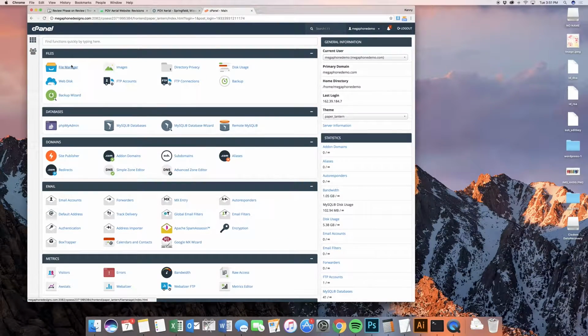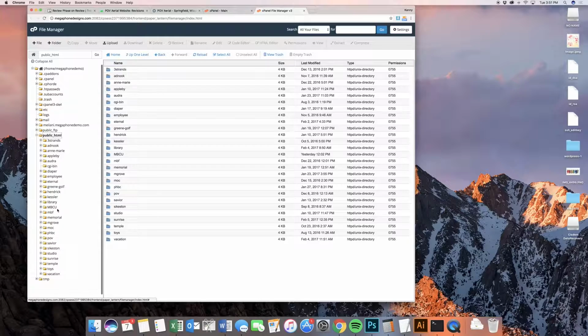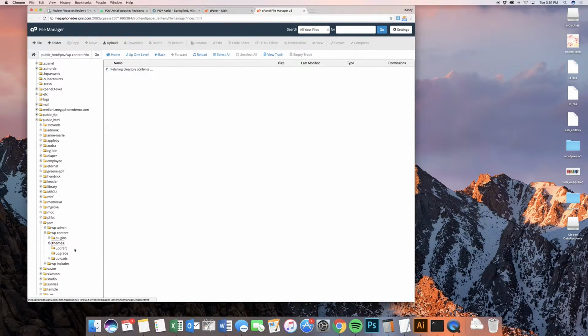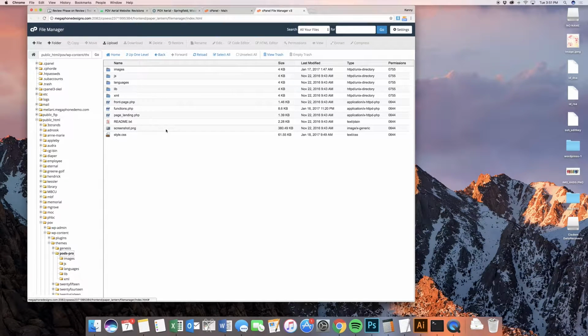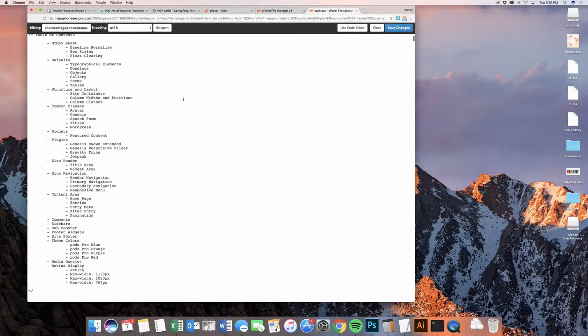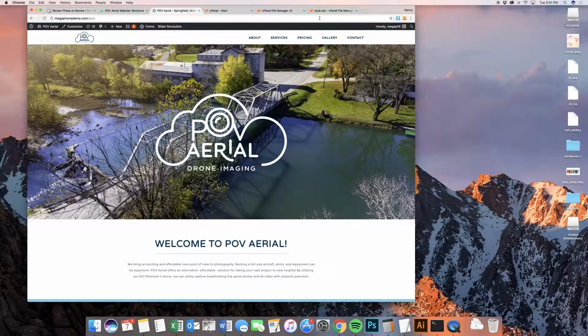You want to be logged in on cPanel. So you come in here, find where you need to be. We're on POV, so you're coming down in here, and you're wanting to get to that style.css that's inside the theme we're using, which is Pods Pro. We have all this here. You don't make any changes directly here. You make all the changes from here, and then you're going to paste it into here and save it.